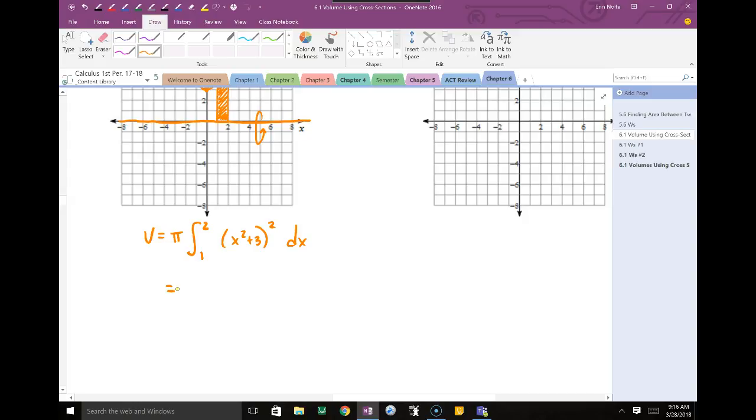What did you get? 91.73. Okay, and by the way, will I be able to write this as a fraction? No. Why not? Because there's a pi involved. The only way for me to write this like a fraction is to write it in terms of pi. The calculator does not have that ability. So there's a way I will know if you're doing things by hand or on the calculator. If you give me an answer in terms of pi, I know you can do this by hand. If you give me a decimal answer, I know you can do this in the calculator.